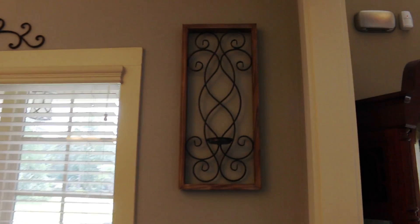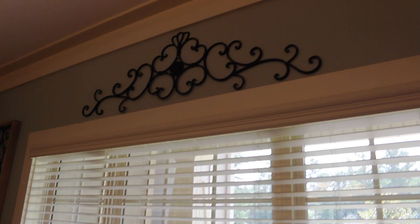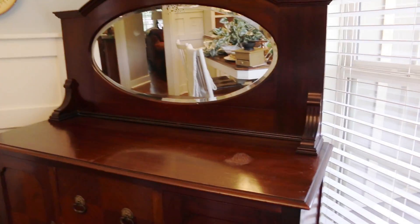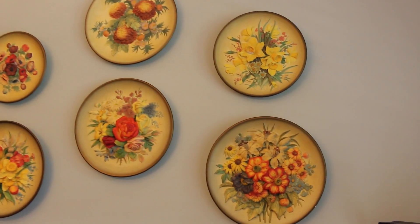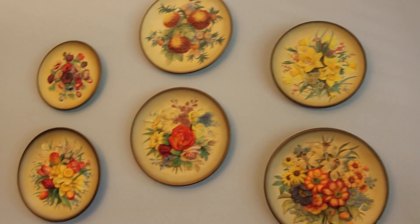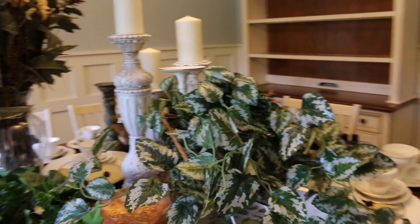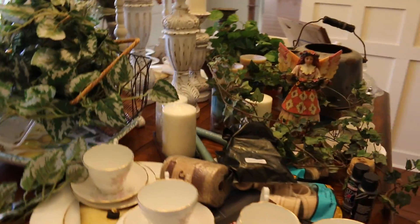Starting over here at the window, I did purchase these side pieces. They are candle holders, and I've purchased candles to go in them, and there's just an iron piece over the window. I love wood and iron mix, so that's what I did here at the window. And here's the sideboard that I'm going to be decorating. I hung these plates up already — they're called Bostons, and I did get these when I lived in England. Absolutely love those; they're very unique. And here is all of my stuff that I would love to use in this room — some of it may not be used, so we're just going to play that one by ear.